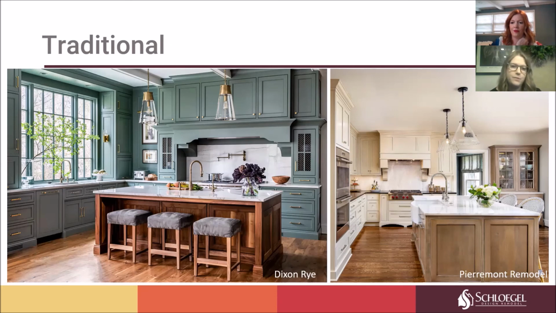So the one on the left is incorporating a wood-stained island along with a painted perimeter. And what they've done, which is kind of an ode to some of the older styles, is they've not only painted the cabinetry, but they've painted the wall in between the cabinets so that there's no break, and that color just is on all of the walls there in that kitchen, which is really a cool look.